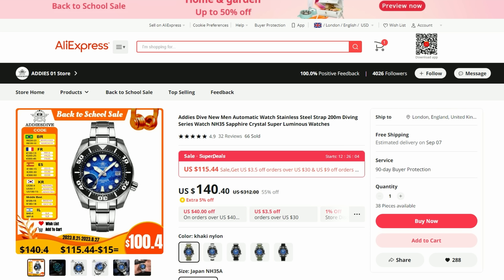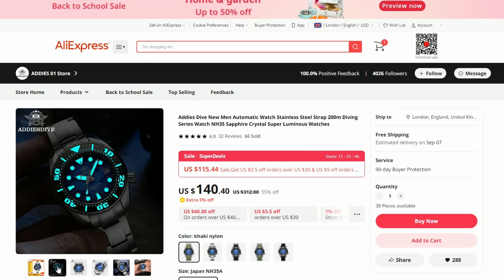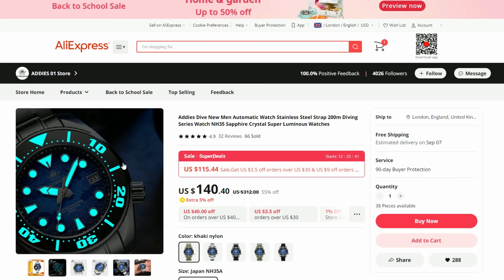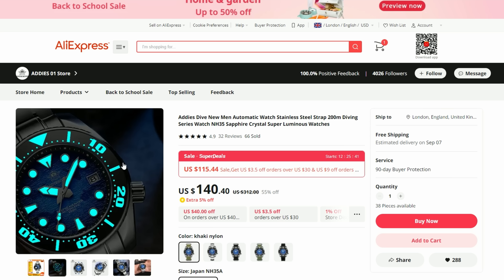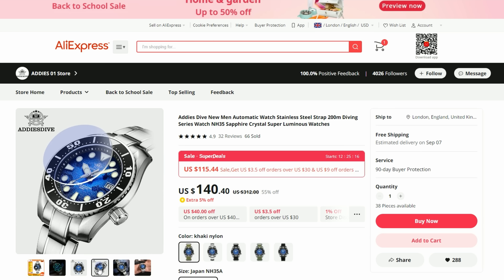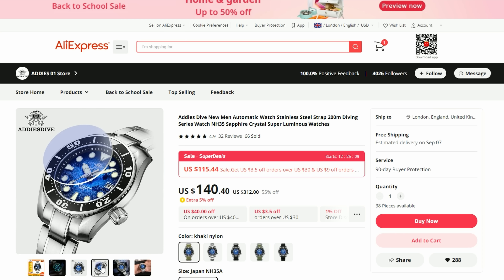Edisdive Sumo Homage. I normally don't recommend Sumo Homages, partly because the actual Seiko Sumo can be bought on the secondary market for under $500. However, I decided to make an exception here because of the additional things we get that are not offered on the Seiko Sumo — a ceramic and loomed bezel as well as a very good-looking dial. If we factor in the price of close to $100, this is a very compelling package. One thing to keep in mind: Edisdive uses protruding end links which further increase the lug-to-lug distance, so if you have a wrist slimmer than 6.5 inches that could be a tad on the large side.